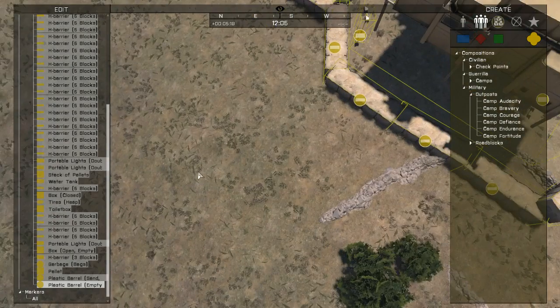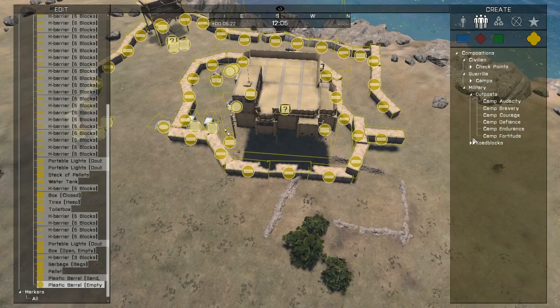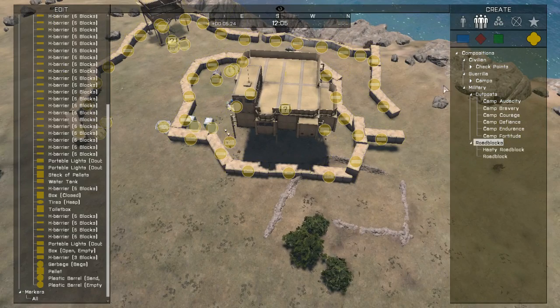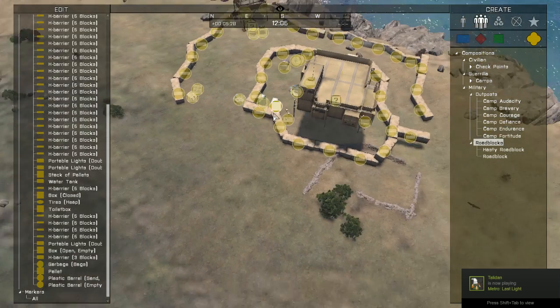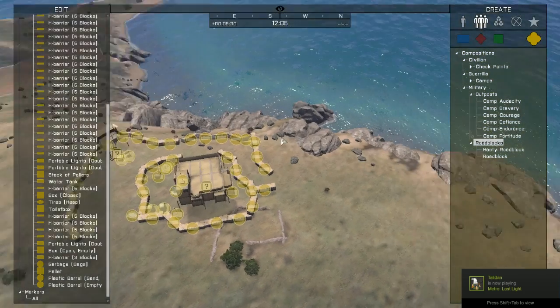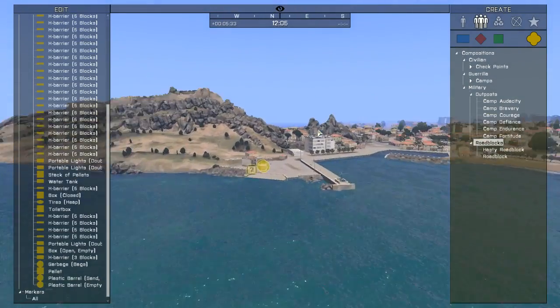So simply put, there are already pre-built outposts. There are roadblocks, some of them. You can take some objects that you want from these, or whatever you wish to use them for. So guys, this is pretty much it.